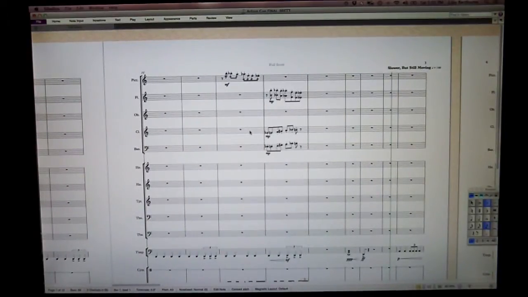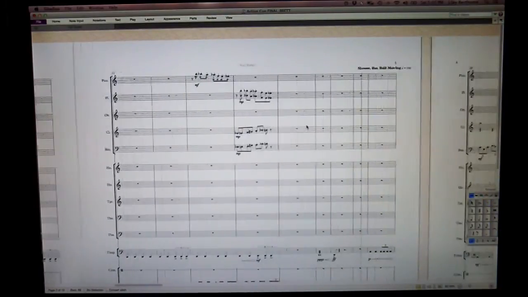If you have any questions about anything, I'll post the score, because I don't want to go into the harmony and the counterpoint and all that, because it would take up way too much space, and not everyone is interested in knowing that. I figure most people are just interested in the orchestration side of it. But if you are interested in any of the random little details of why I did something, or something that I didn't mention here, feel free to look it up in the score and type in the comment section, oh, hey, measure such-and-such, clarinet, why is this, and I'd be happy to answer any of the questions that you have.